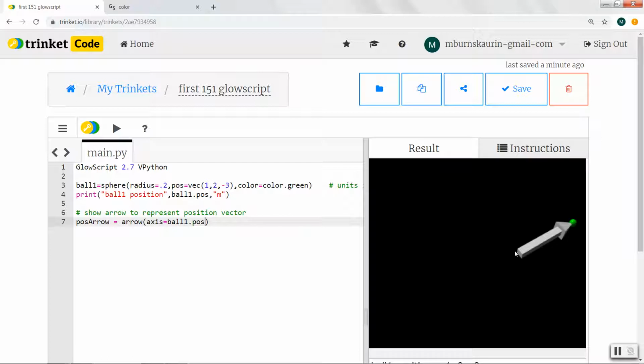Another property we could do is we may not want the tail of the arrow to be at the origin. In this case we do. But if we do want to specify where the tail is, I'll go inside the parentheses, type a comma, and the name for where the tail of an arrow goes is, again, pos, for position. In this case, I do want it in the origin, so I'll make the position, again, position has to be a vector, vec(0, 0, 0). So this locates the position of the tail of the arrow at position vector 0, 0, 0, which is the origin.